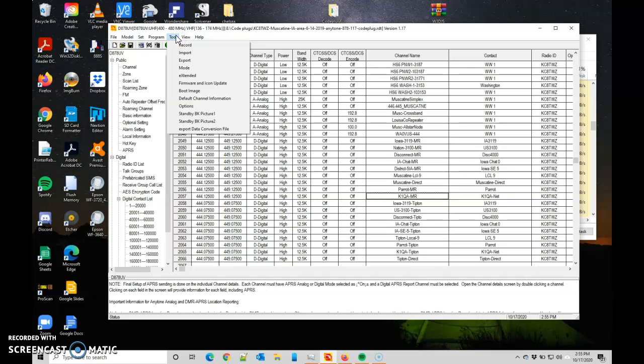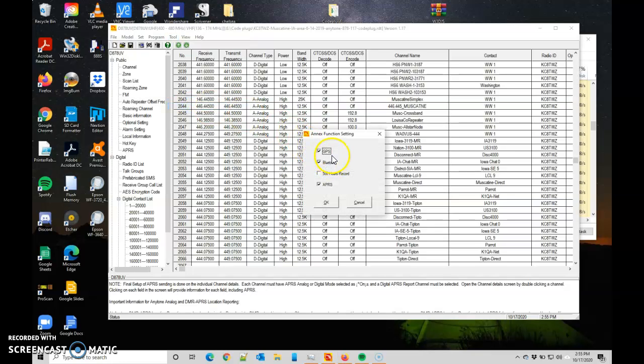So if you go to Tool and you come down here to Options, you have the option of your GPS, Bluetooth, APRS, and 500 hours record. Never used it, don't know much about it, so I won't enable it. GPS obviously turns on the GPS and tries to get a position, allows you to get position reports.